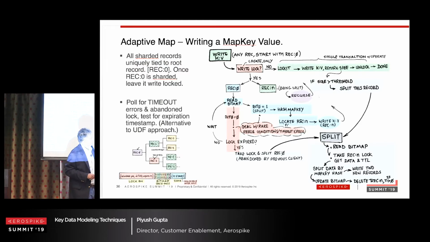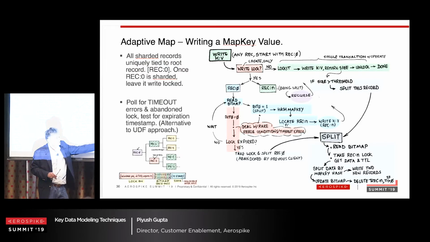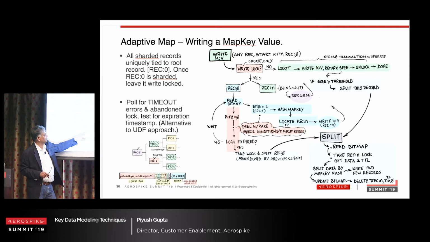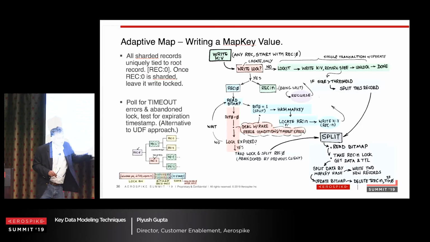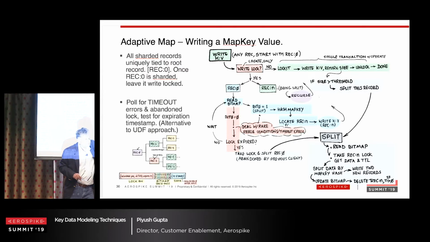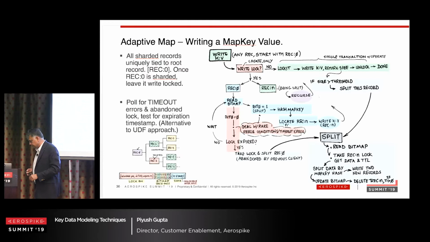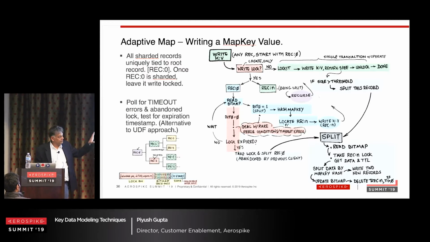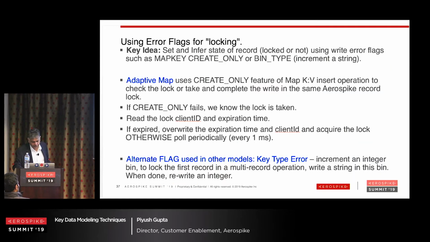Okay? And then you'll write 2 records, then you go ahead and update the bitmap and then delete the record n if n is greater than 0. So you never delete this guy. If you're splitting this, you'll delete him. So if you follow this scheme, and if you go through this, you'll find that even if I fail anywhere in the middle, it'll still be consistent. You're not going to be left in an inconsistent state. So this is available for you.